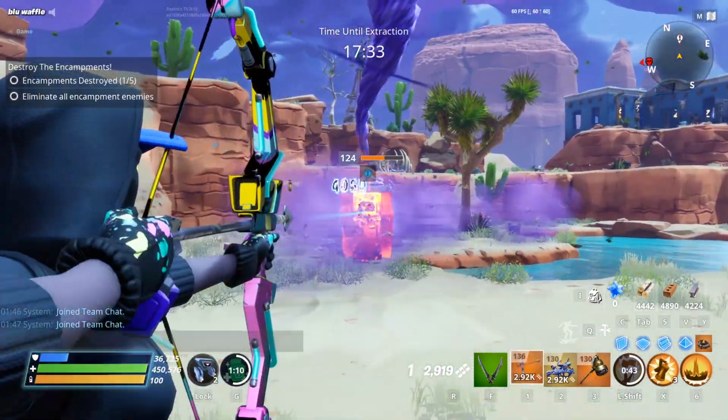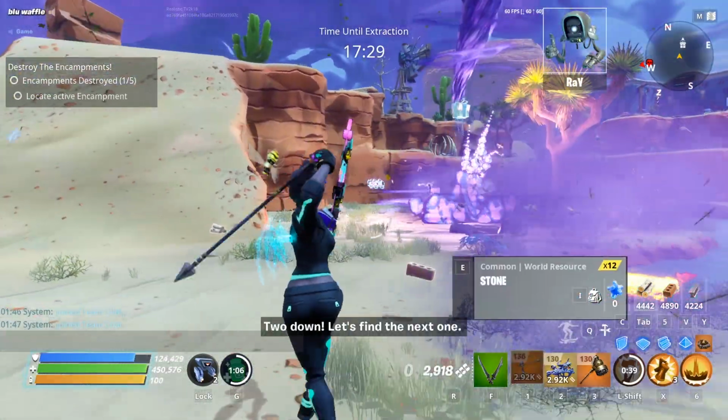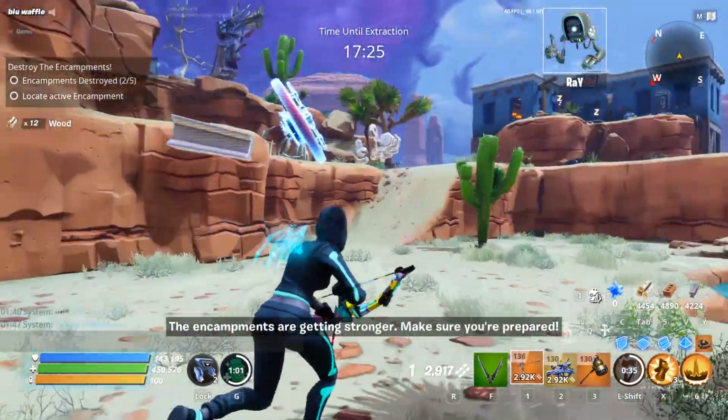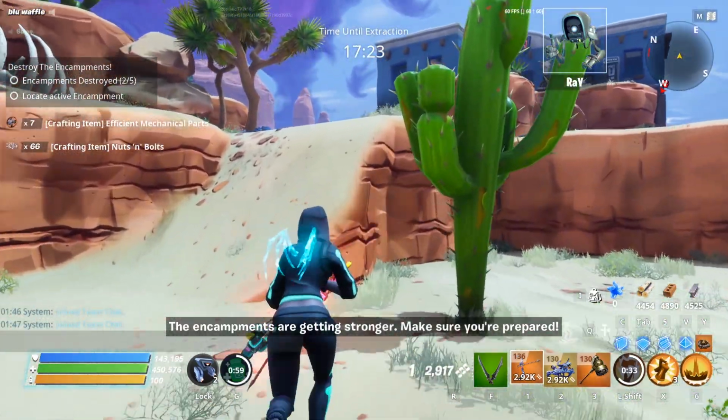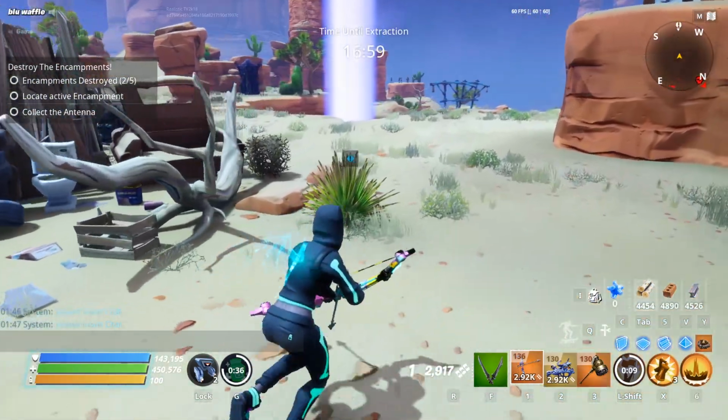It's always good to try and line out your shots with multiple enemies in your target. Let's find the next one. As you know, it pierces. The encampments are getting stronger. It's just all about piercing. Next. All right. Next. I've got some chasing me as well.